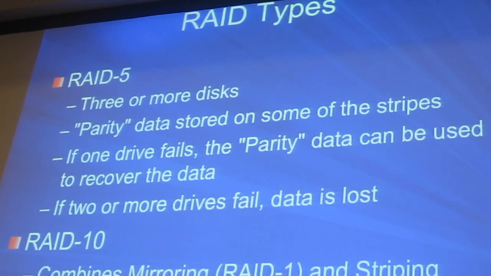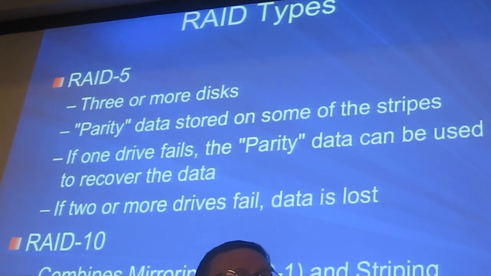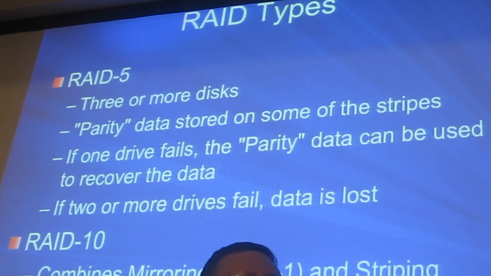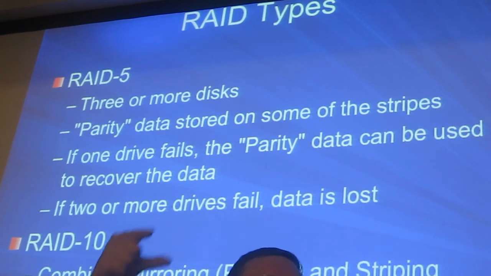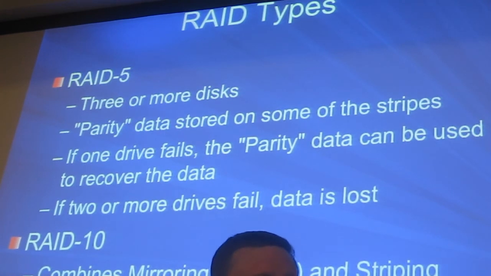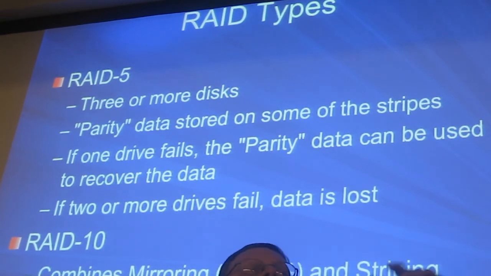So there's something called RAID 3, where you have one drive just to carry all that parity data. And that turns out to be slow, because every time you write to any one of the drives, you also have to write parity. So they took the parity and put stripes of it on every drive. So every drive has some parity and some plain data, and that way they're all equally reading and writing all the time. That makes them faster. So RAID 5 is almost as fast as a stripe and still fault tolerant. So it's the best answer for most people.